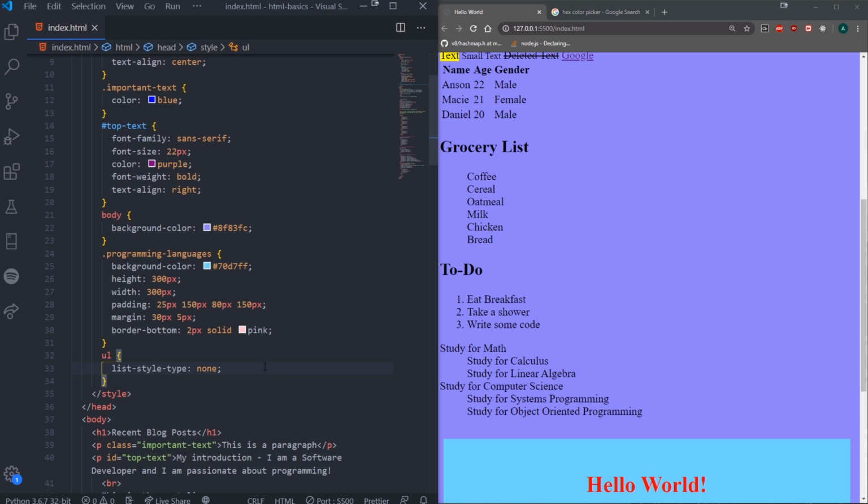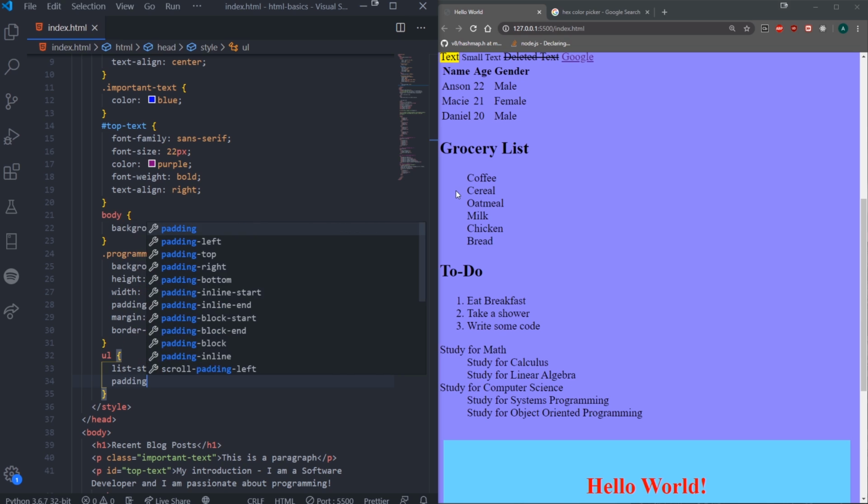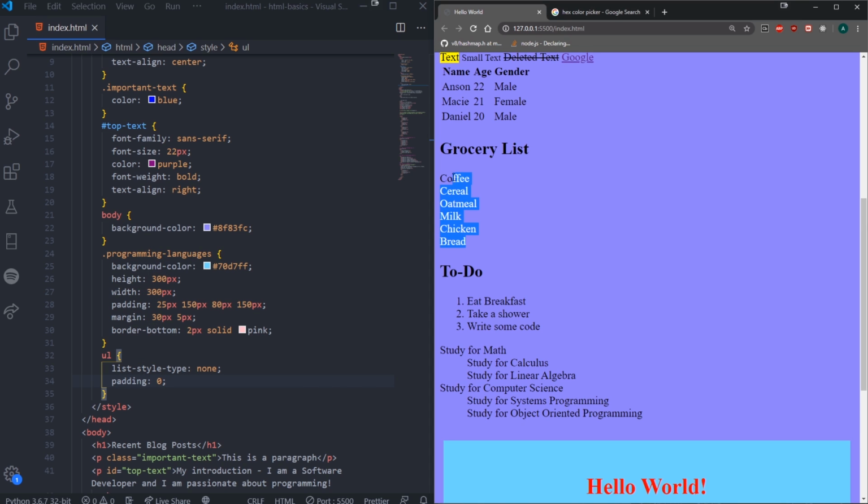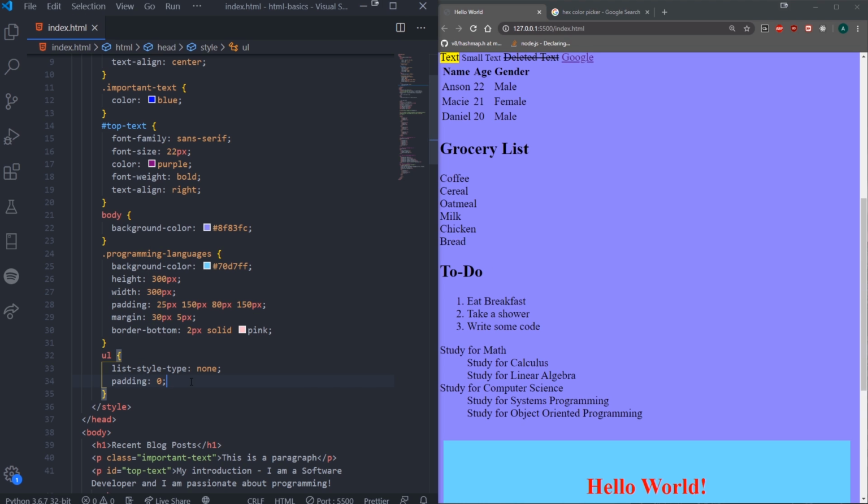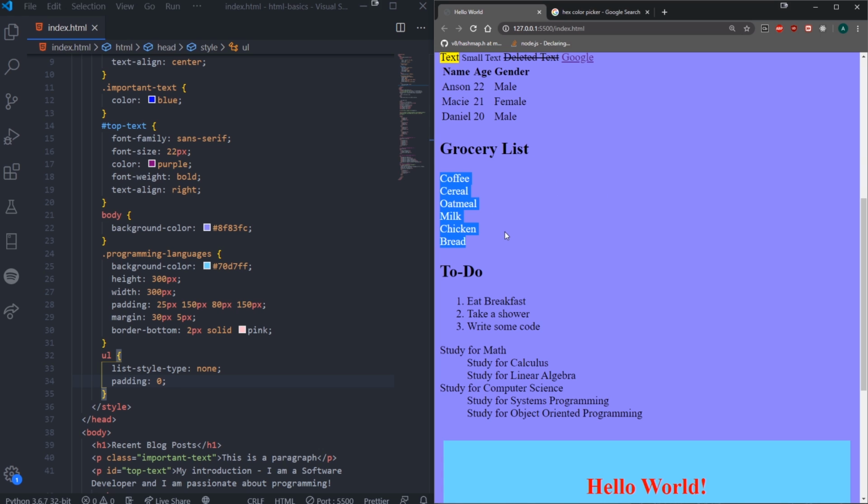And you might want to do this because quite often you'll probably create some kind of navigation bar, and you probably want to use an unordered list because that just makes things a lot easier, but you don't want the bullet points to be there. So you can also remove padding right over here, so that way you can get rid of that spacing from the left side that's there by default. And let's say you wanted all of these elements to be aligned right next to each other. Well, by default each one of these list item elements has a display of block. So that's the reason why every single one of these list item elements is on the next line.